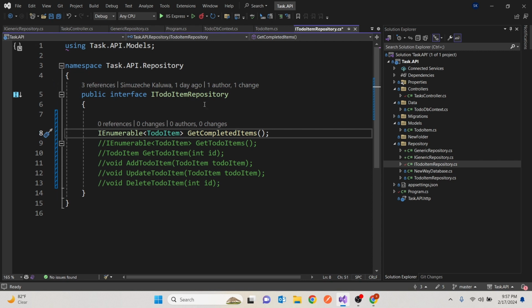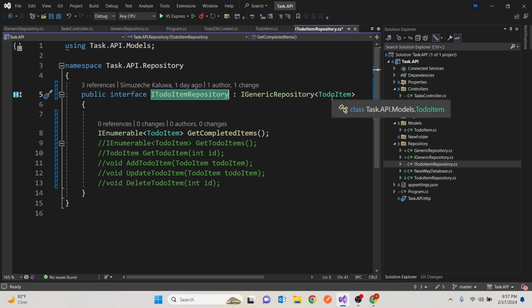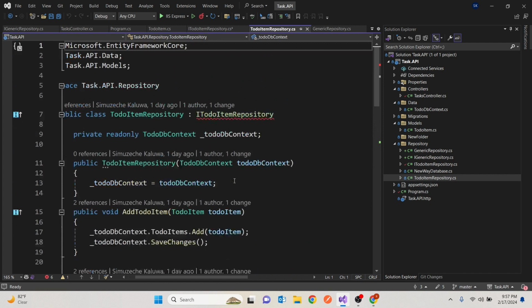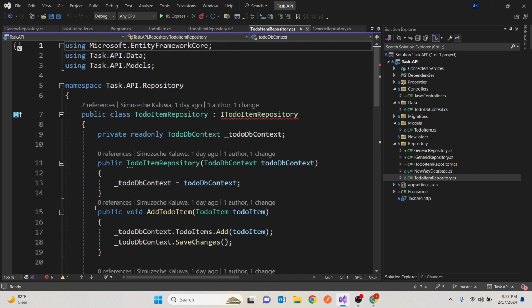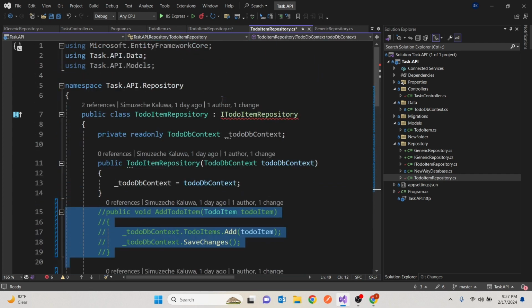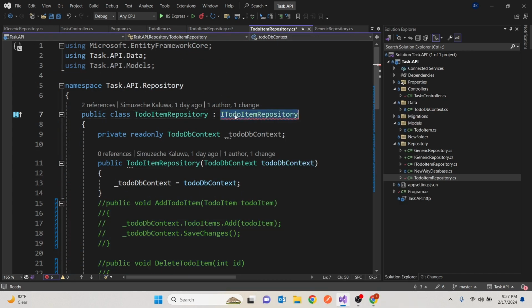Then what you do here is you say, on this to-do item, I want to inherit from the generic repository, and I want to give it. So this one will have access to all of this, as well as whatever's happening there. Implement this. So we had the to-do repository, which had all this. So again, I'll go forth and comment out everything from our previous tutorial, and I'll say let's comment that out.